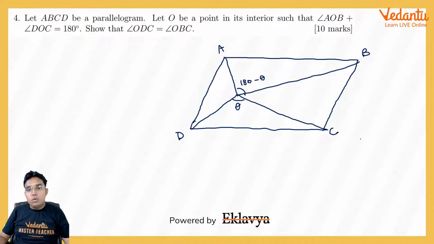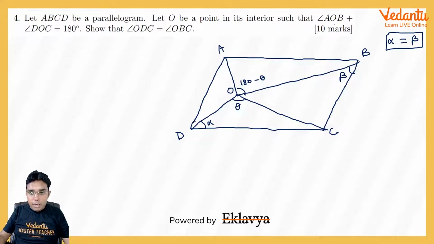Also we are supposed to prove that this angle ODC, let me call this alpha, is equal to angle OBC. So this is beta. So we have to prove that alpha will be equal to beta. This is what we are supposed to prove. Now to do this question, you can make one simple observation, and this observation may come from the result that the sum of these two angles is 180. So maybe some cyclic quadrilateral can be involved to solve this.